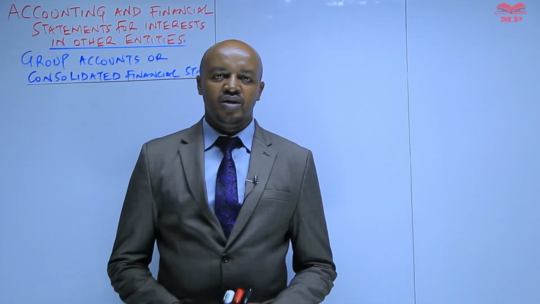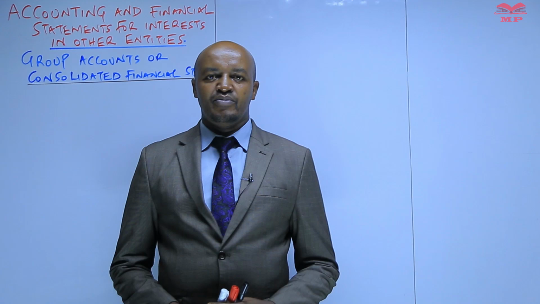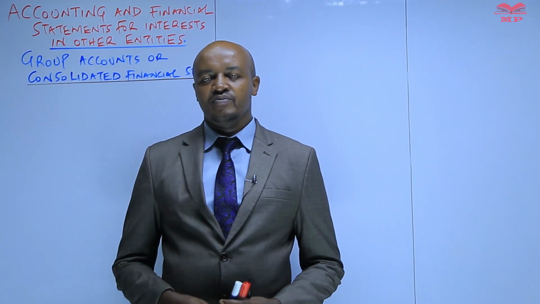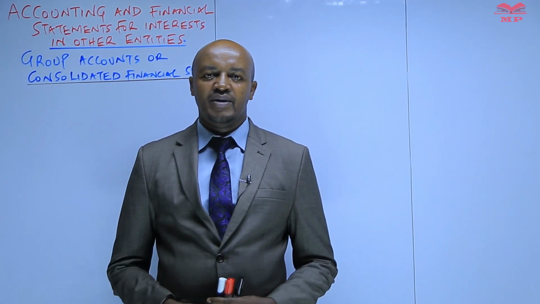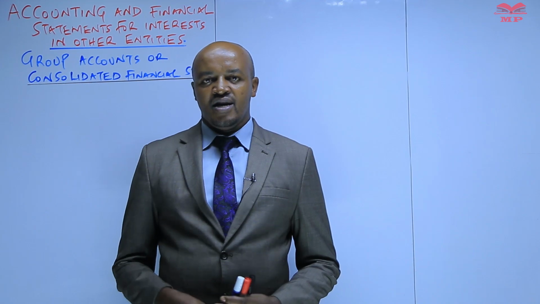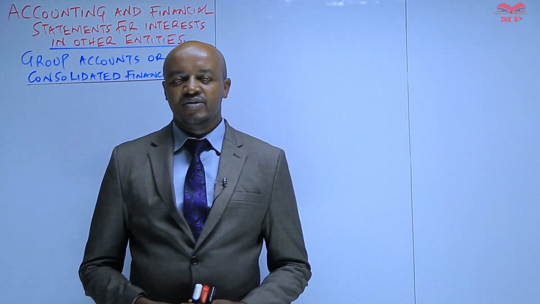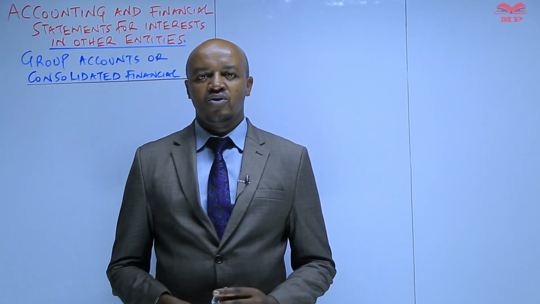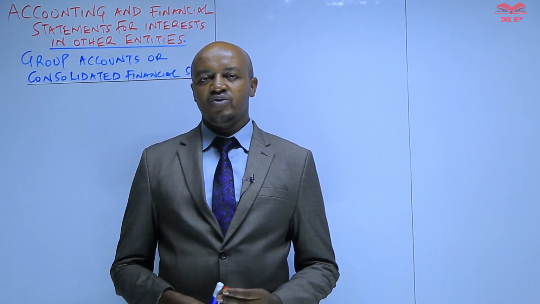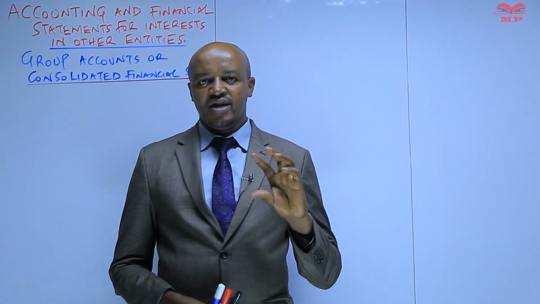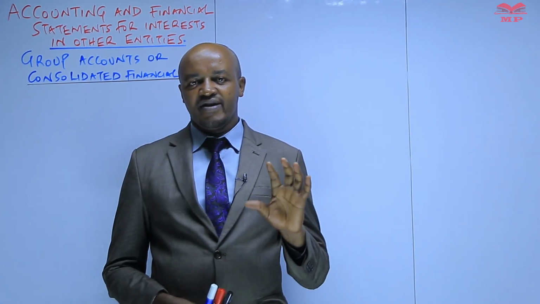So we are still soldiering on with the topic of group accounts. In this session, I want us to look at specific standards which are applicable during the preparation of group accounts. Remember, in our first lesson, we defined group accounts, and basically we said group accounts are supposed to be prepared by the parent entity which has interest in other companies or in other entities. We also defined various terms like what is a group of companies, what is a parent entity, what is a subsidiary, and so on. In this session, I want us to look at various accounting standards which are applicable during the preparation of the group account, including IFRS 3 and so on.